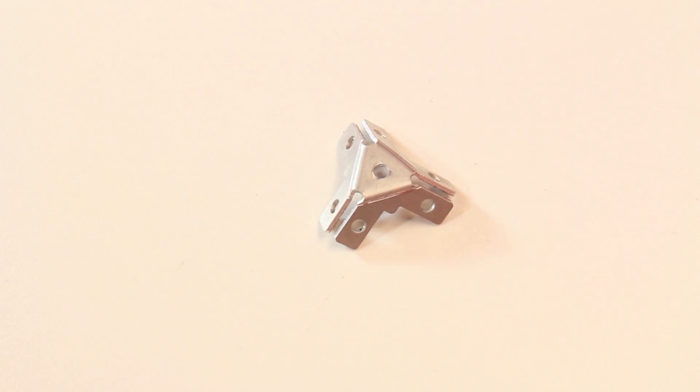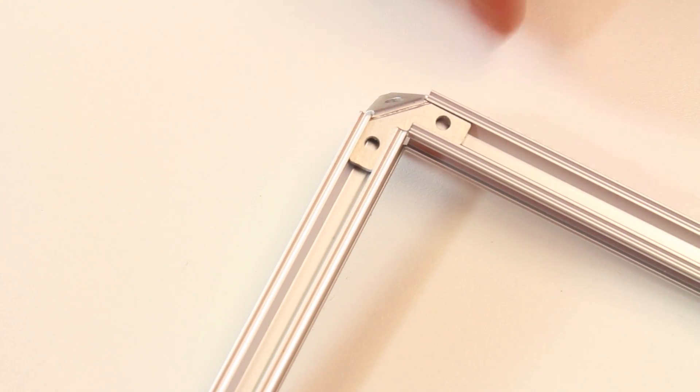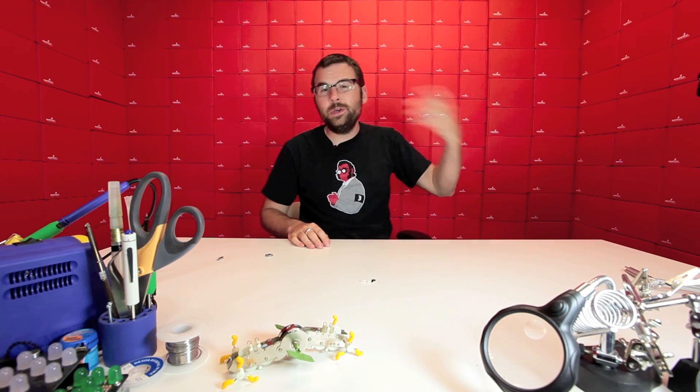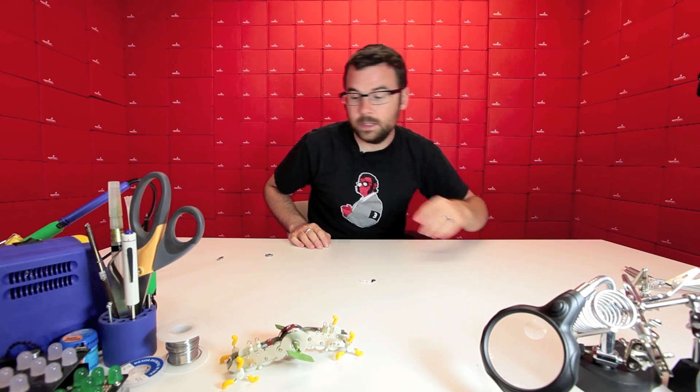In addition, we have this guy, which is called a tri-corner. And what the tri-corner allows you to do is give you a corner. That goes in like that, this one goes in like that, and you'd have another one down there. So you actually get a pyramid corner. You could use this for like the corner to a cube, things like that. And it does come with set screws, which I didn't have up here because I didn't want to lose, but go directly into each one of these little holes. Hopefully, this should add a little bit more functionality to your micro racks.